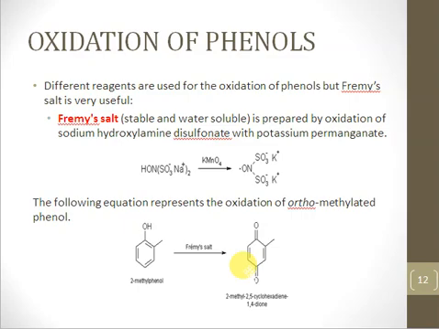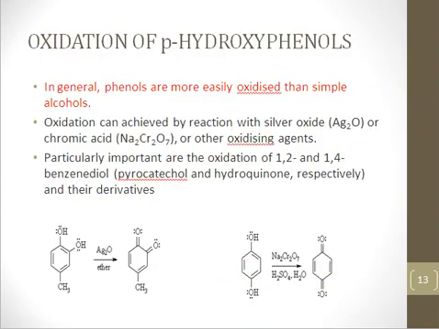We are not giving here the mechanism for how this Fremy's salt works, but what it does is it creates a quinone, it sends an oxygen para to this hydroxyl, and it works very well if there is an ortho substituent available already. So we'll get an oxygen para to this hydroxyl group. This hydroxyl group will be converted into a carbon-carbon double bond, and here we'll also have a carbon-carbon double bond. So here is how it works. We can have some other examples.